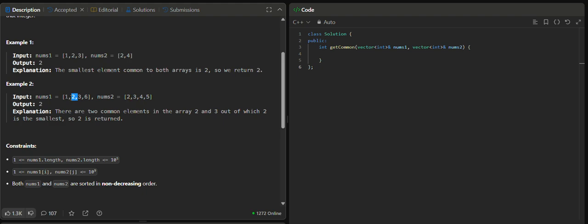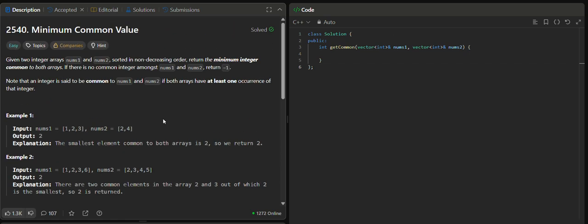In this case, 2 is less than 3, so we have to increment our first pointer. And in the opposite case, we have to increment the second pointer. So similarly, we will make three cases and we will solve the problem.